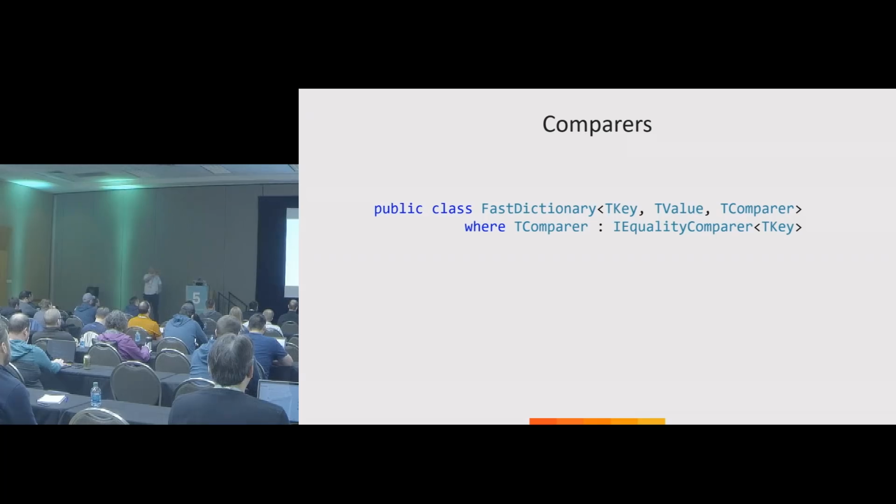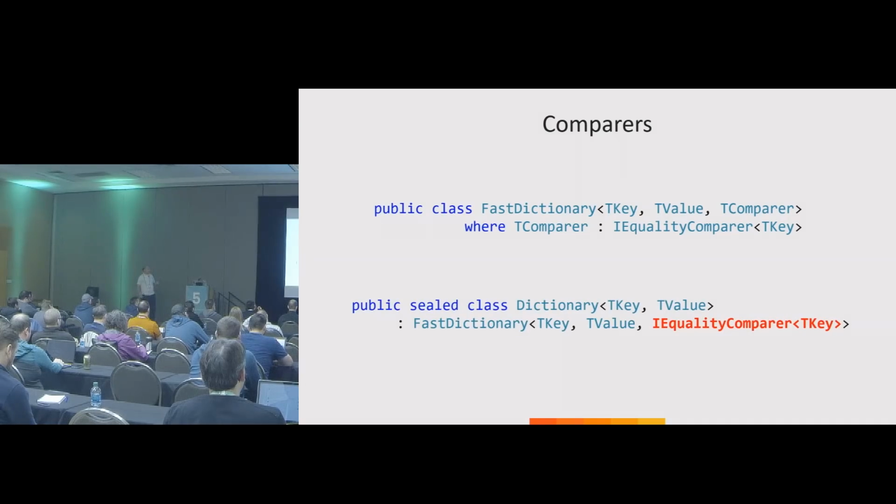So we built our fast dictionary that actually has other improvements, but let's focus on this particular thing, which is that we are going to bake in the types, the policy for the comparer. So just give me a struct here that implements IEqualityComparer to actually call at the moment that I need to compare stuff. The usual dictionary is IEqualityComparer of TKey. It's like I'm using the interface instead of our particular implementation.